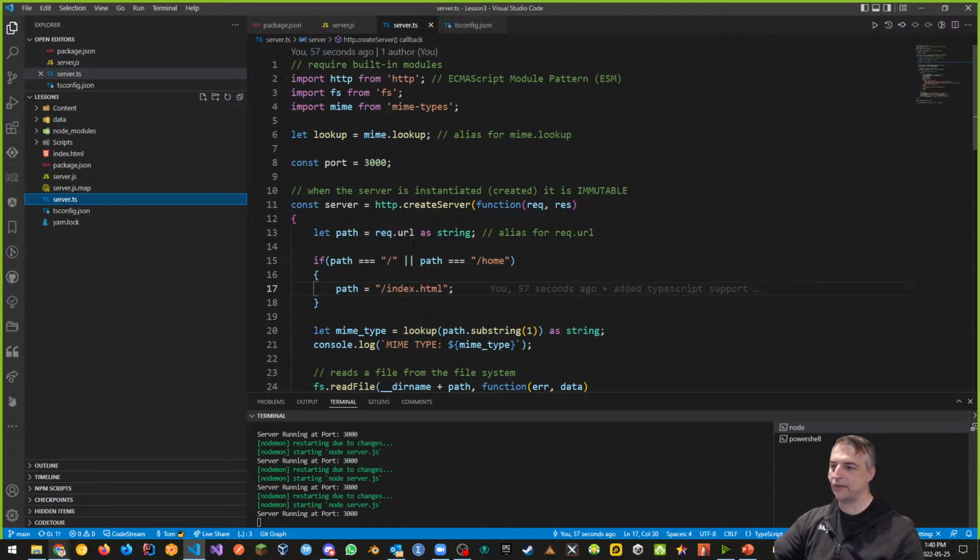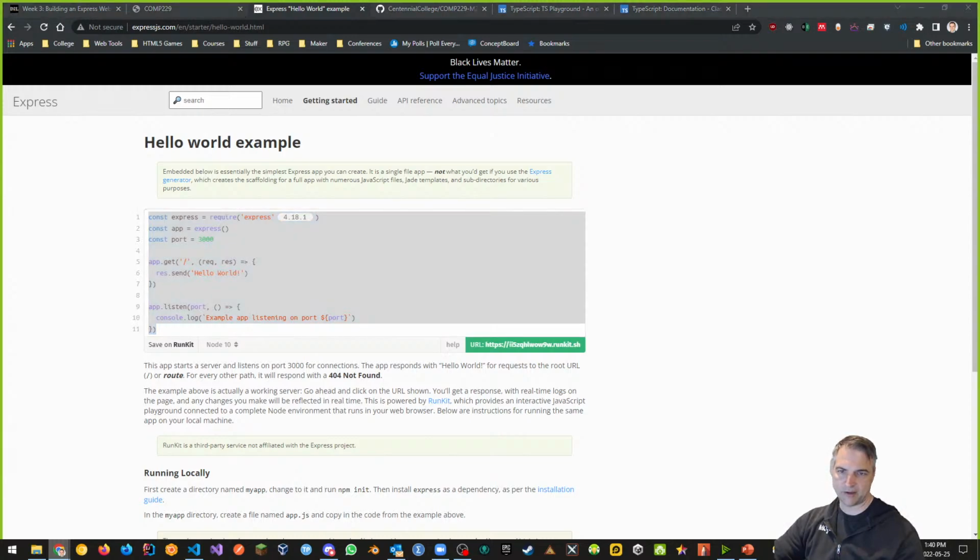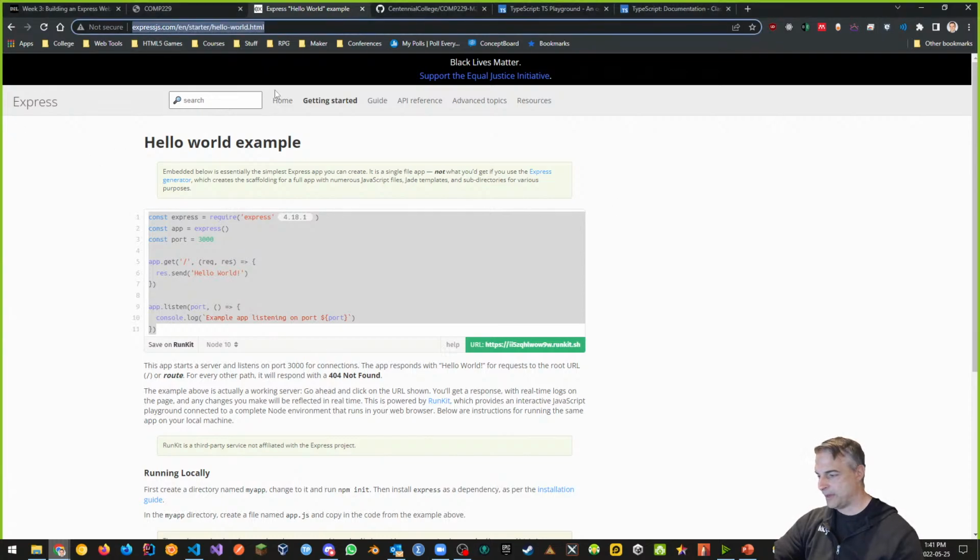But instead of writing all this heavy-duty code, let's replace it all now. We'll kill it, and we'll replace it with this code right here. I'm going to copy-paste this code for you, and don't worry about the 4.18.1. Okay, I'm just going to copy it here. Okay, here's the copy-paste inside of your code. I'm also going to do the same thing for people who are watching on YouTube. This is the code that you need to use. Oh, I can't do that. It's too long. It doesn't like code. So you won't be able to copy it. But this is the code that I want to use. I want to use that code that I found here on this page. This is the page that I found it.